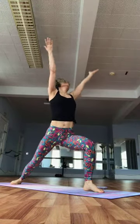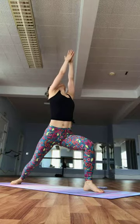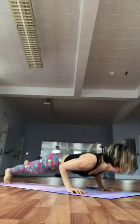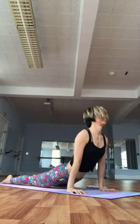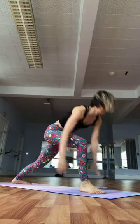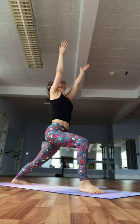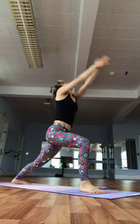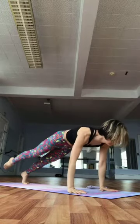Virabhadrasana A, sink into your right hip joint, hands up. Ashto, exhale, strong shoulders, firm core, lower down. Nava, inhale, upward facing. Dasha, exhale, downward facing. Left side. Ekadasha, inhale, step forward, Virabhadrasana A, left side, arms up, palms press. Dvadasha, exhale, all the way down.